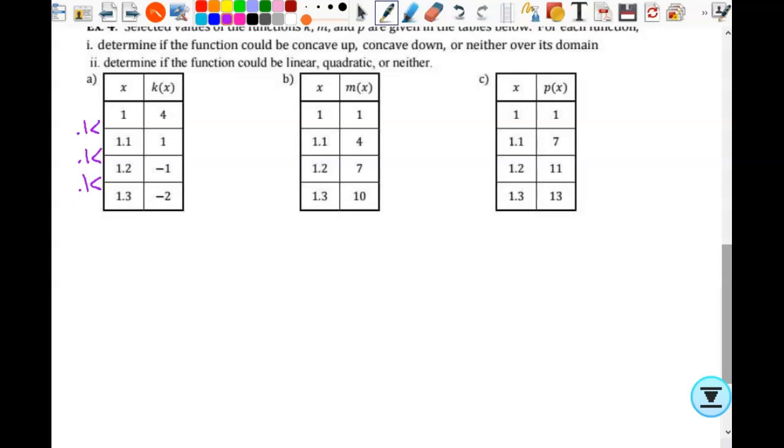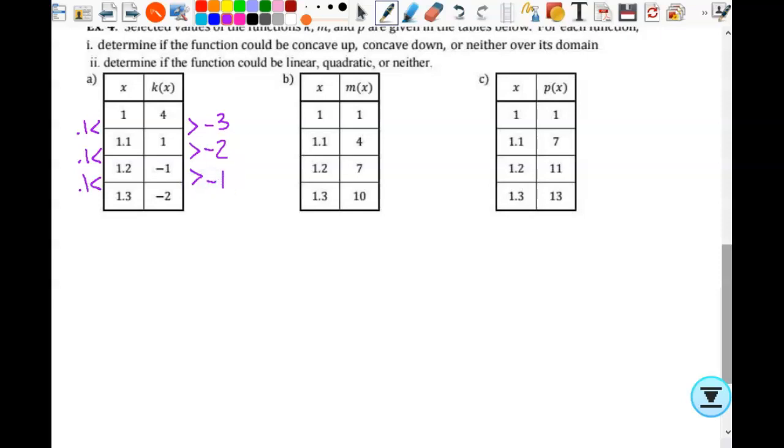If these are different and they're not the same, then you would have to actually calculate the slope using the change in y over the change in x. Okay? But because they're the same, I don't really care about what these values are specifically. We just want to look at the patterns in them. So since these are the same, let's look at these differences. 1 minus 4 is negative 3. Negative 1 minus 1 is negative 2. Negative 2 minus a negative 1 is negative 1.